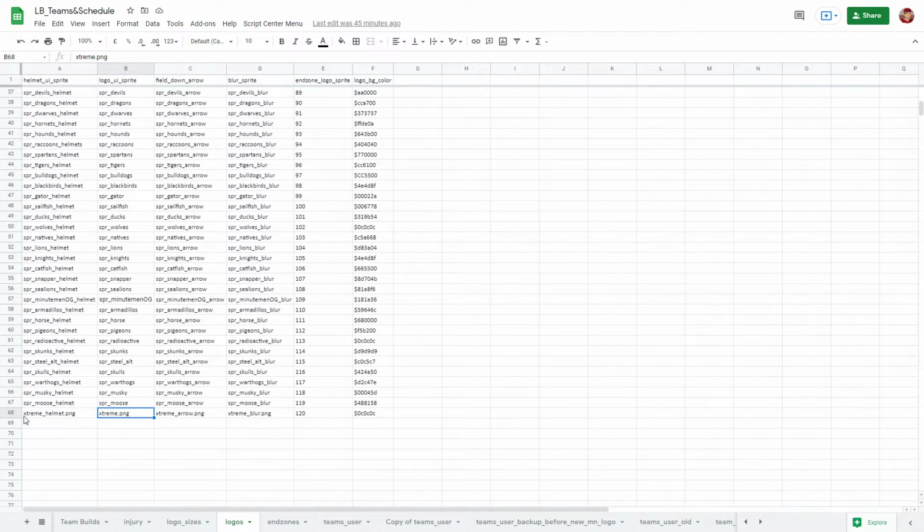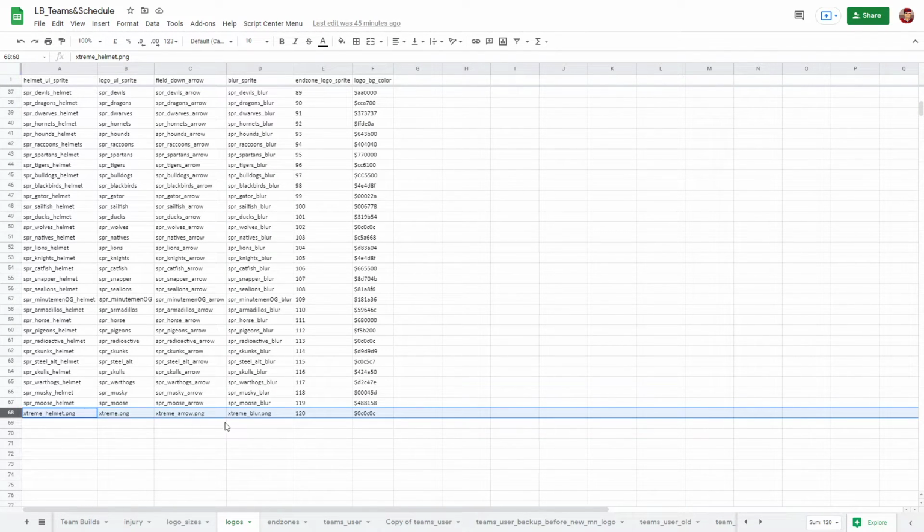What you want to do with this file is add to it. So I went ahead and added this column here, which are all of the extreme custom logos that I just put in. You also want to add in a new number. So it would be 120, 121, 122, etc. And then this is going to be your logo background color, your default end zone background color. Okay. So that when you change the logo, like I showed you before in the game, it's going to actually change and remember what background that team's supposed to have.